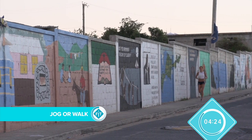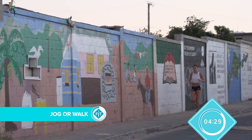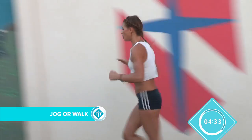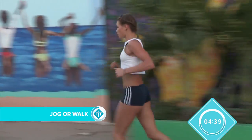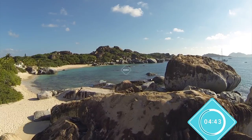Obviously, when you may watch the sprinters at the Olympics, they come out the blocks fast and they're really low, like an aeroplane taking off. You don't need to be running anything like that. These are mid-speed sprints, okay? So let's get ready for some 200s.